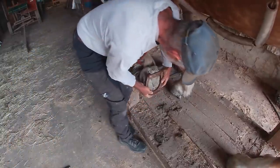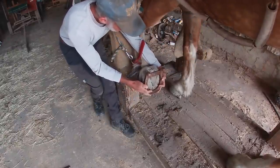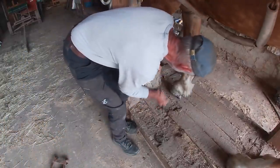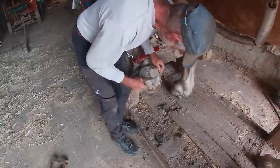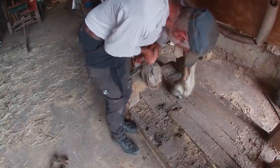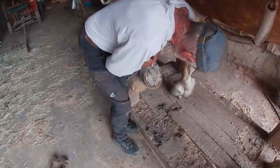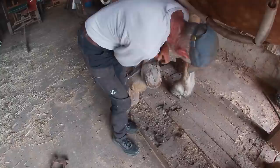So here's the shoe I'm going to put on. It's an old shoe, but it's called a bar shoe. It has a piece of steel across the heels that goes across the frog, which pushes on the frog to get more of the circulation going and more of the blood flow going. But because of this, I've got to take a little bit more off the frog so that that bar will stay down closer to the foot. Because if I don't, it holds it quite a ways from the foot because the heel is down.